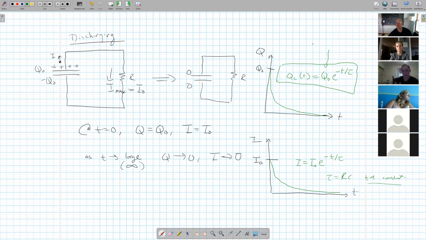So this is just q equal to q0 at t equal to 0, which again may or may not be maximum. And then the current is equal to this guy, which again is the current at t equal to 0, so again may or may not be maximum. But again, the time constant is exactly the same. So as far as the exam is concerned, RC circuits would only show up as a short answer quick calculation problem. Okay, so that's the only place that you're going to see that.